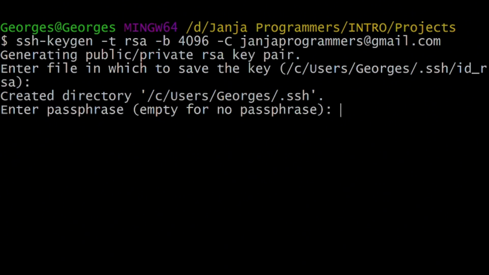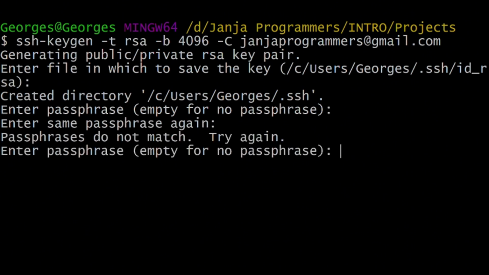So you can see that it has created a directory, C:\Users\Georges\.ssh. Then enter a passphrase. A passphrase is, in quotes, a password. So you can just type in any password there. Then you have to repeat it again, in case you typed it wrongly. So write it like that, and then we repeat it.